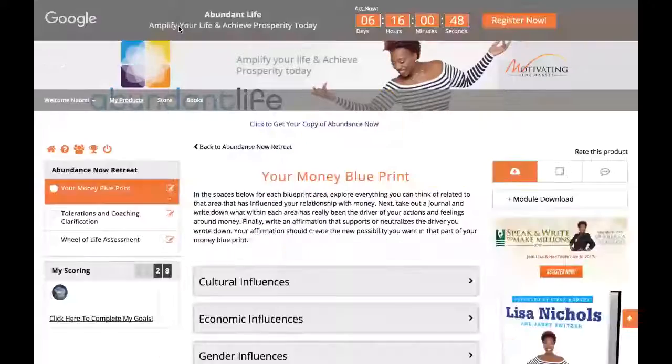Here's another image showing all the monetization and the gaming. Across the top, we have a timer, which shows a sense of urgency. So if somebody is taking one of your courses and then they see that pop up that says, you know, they've got a couple days or a couple of hours to go ahead and take advantage of a special offer you have, they're going to click the register now button to get more information.